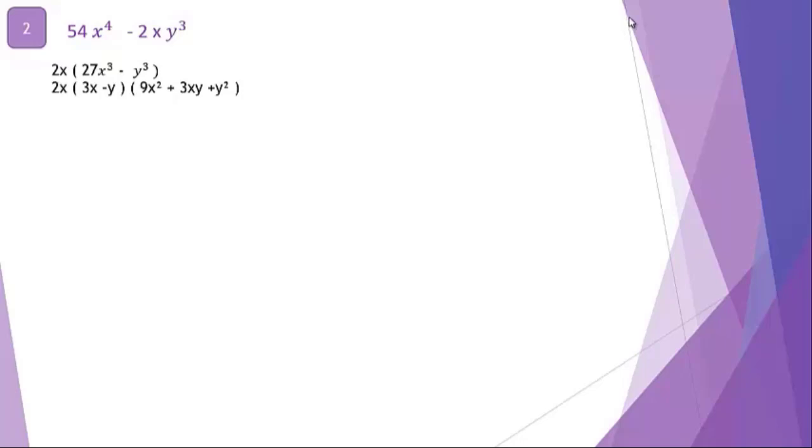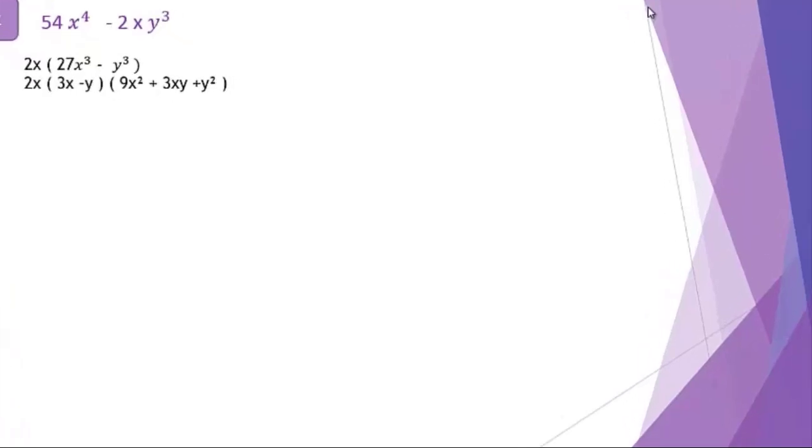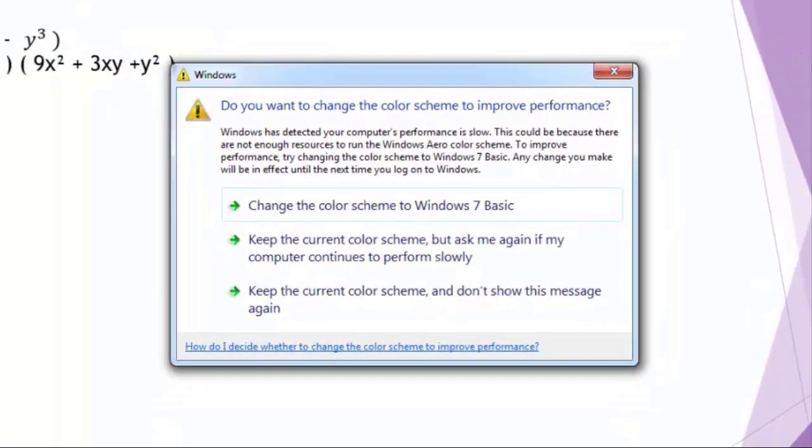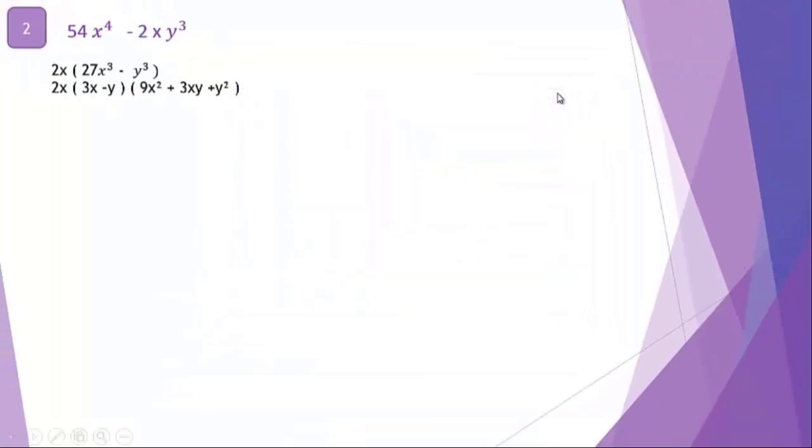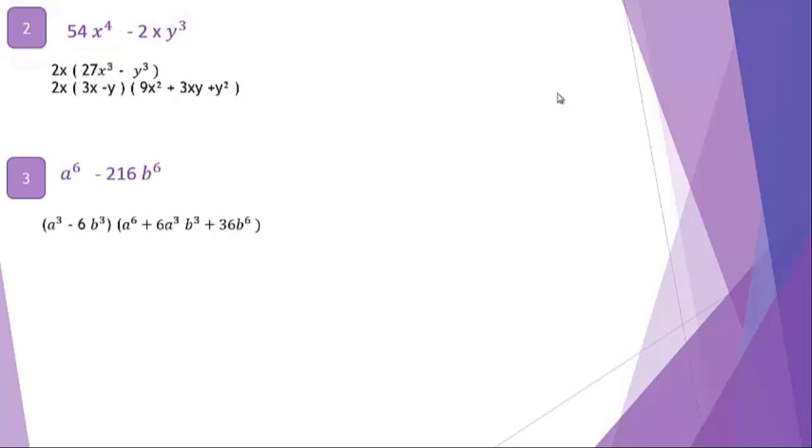After that, we open two brackets. One of them is small and another one is big. In the small bracket, we open the cubic root of the first term equal 3x minus y. In the big bracket, we put 3x power 2 equal 9x power 2 and change the sign minus b plus, and the cubic root of the first term equal a power 3 minus the cubic root of the second term 6b cube.